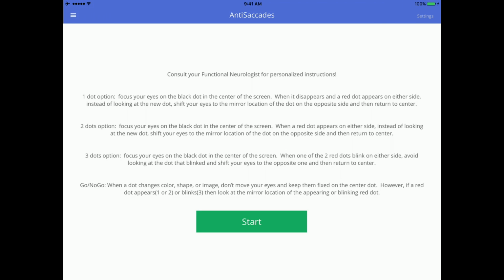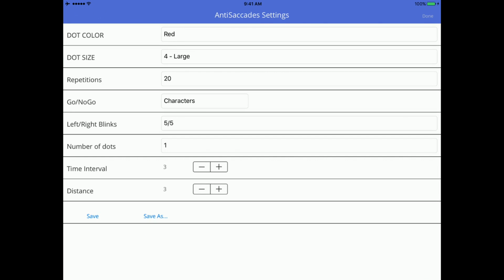So when you get the app, you can actually read those. But the ones we're going to use more specifically for our patients with ADHD are going to be the 2 dot option, the 1 dot option, and that go, no go option as well. And I'll show you how that works in just a minute. Let me just go to settings here to turn on the antisaccades.